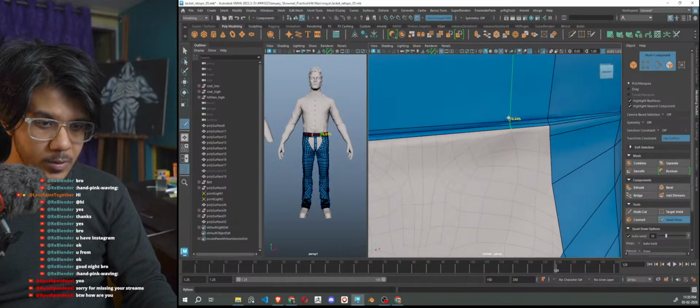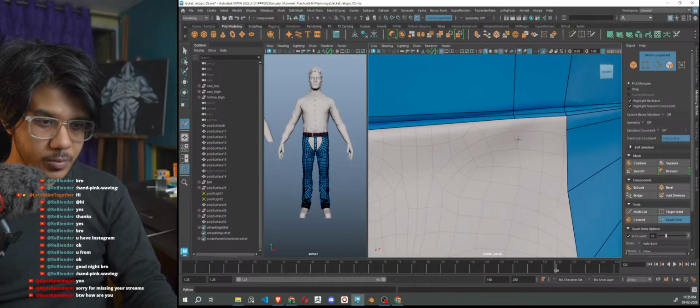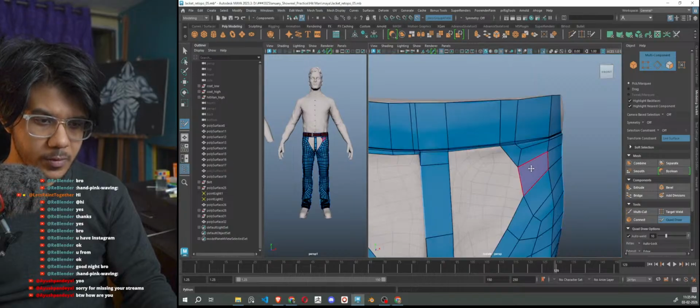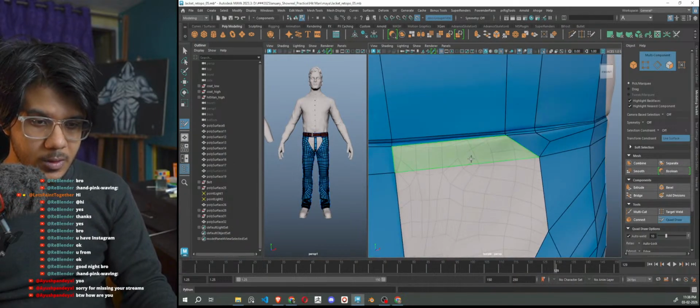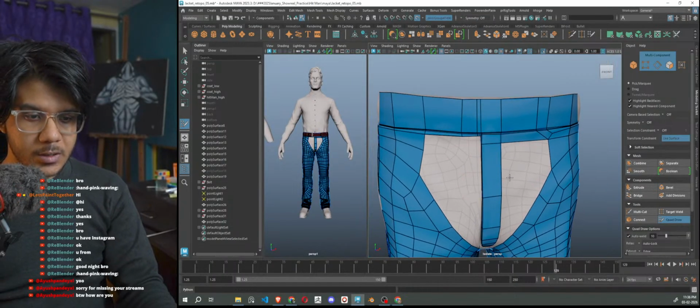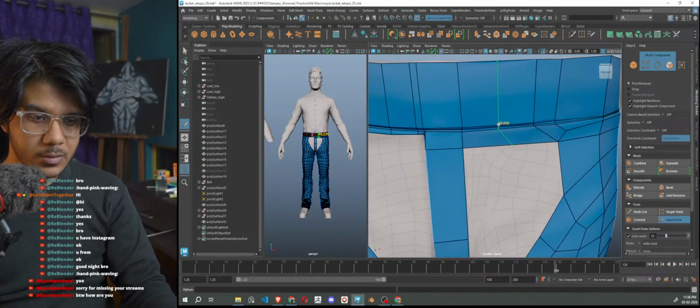So the easiest way should be, yep, this could be a way. This is quite easy. I redirected the edge flow. It's all about redirecting, directing, all those things.